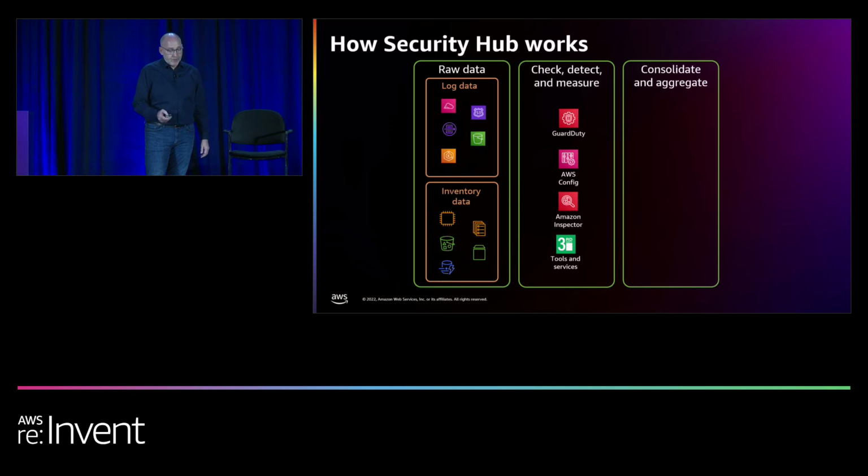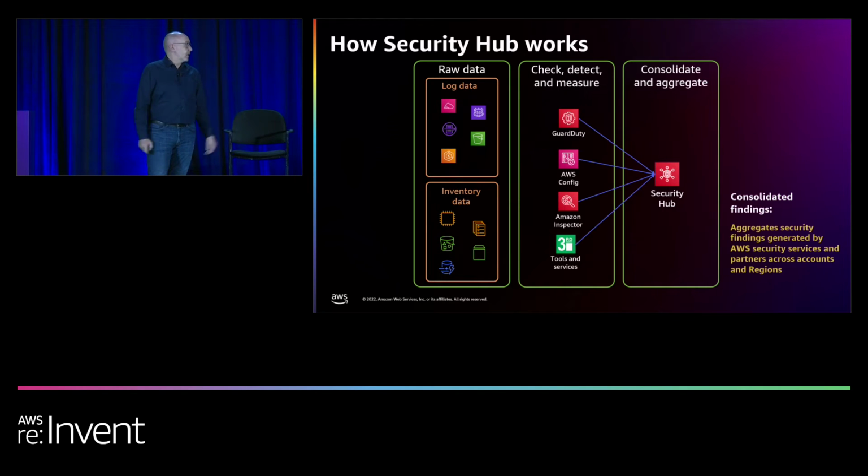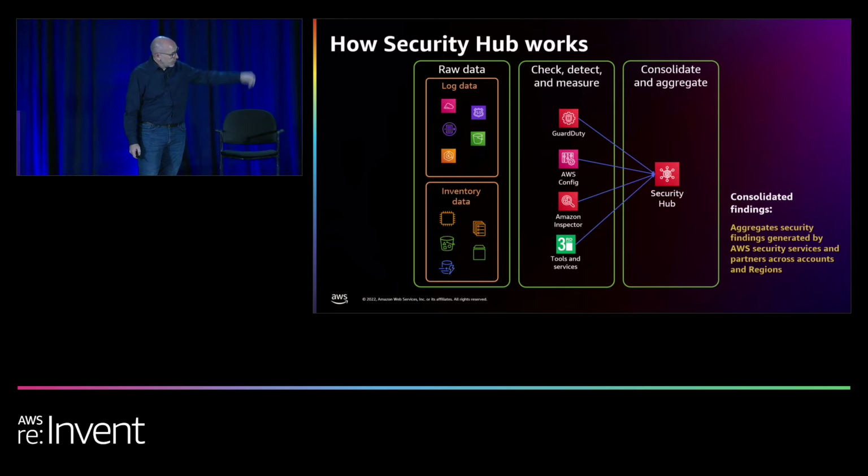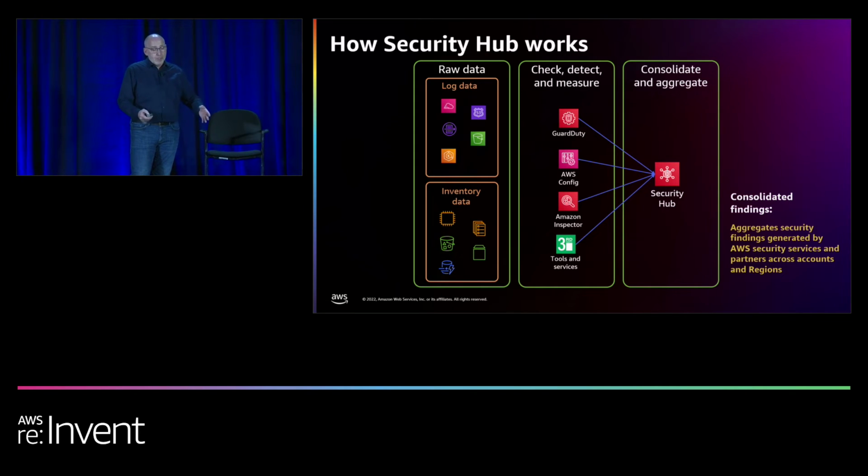And this is where Security Hub fits in, as it receives data from all those AWS services, including the third-party services. Right now, I think we have 15 AWS services natively integrated with Security Hub and more than 60 third-party services integrated with Security Hub, feeding all the data in order to consolidate and aggregate from different sources. But it's not only from different sources, it gets it from different accounts and different regions. So Security Hub is really that single pane of glass view on all the findings coming from other systems which are doing the measurement.